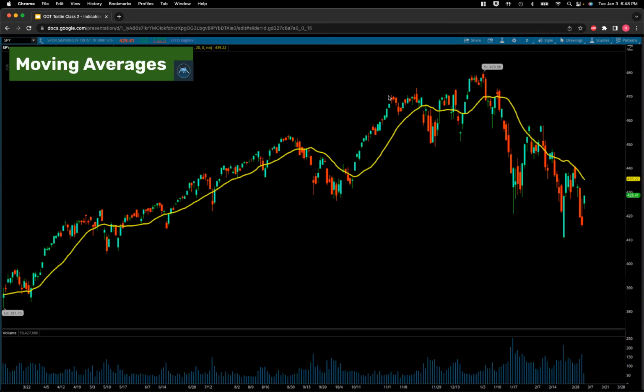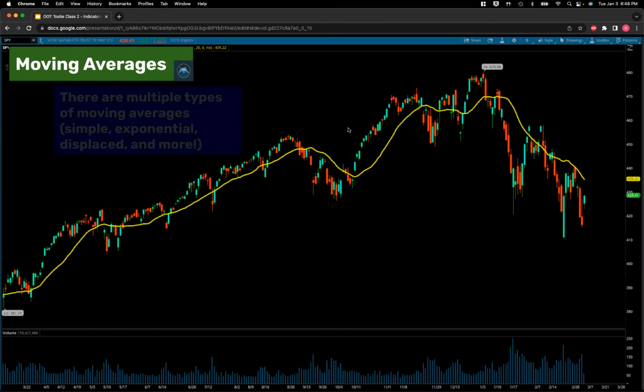So the simple moving average is just simple. It's an easy calculation to explain. All the other calculations aren't something I'm going to give a derivation into just because I don't think it's as relevant. And I don't know the calculation for the Hull moving average. I don't think it's relevant. But if you want to learn more about those moving averages, you can look into that on your own time.